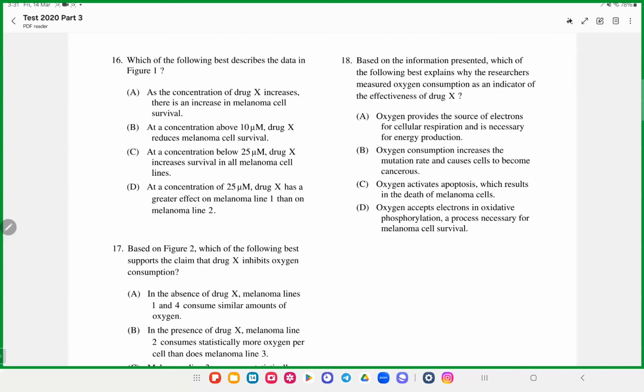It seems that the difference between them only arises when they're at 21% oxygen, but not at 1% oxygen. That's what it seems like, right? There's no overlap at this percentage, but there's overlap at the 1%. So having 21% oxygen results in a significant difference between plant types 1 and 2 in both the control and also the dry soil. Okay, so we can take out B because they're overlapping at the 1%. You can't say this one is higher and this one is lower.